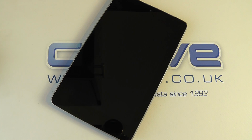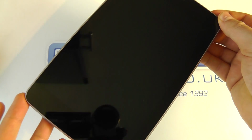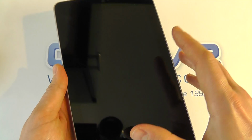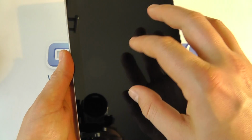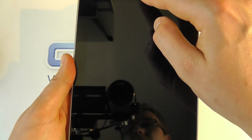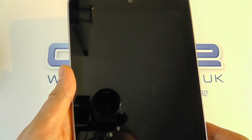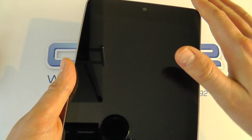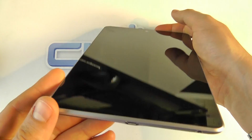Okay, so taking a look at the device. Now, got to admit, we've already switched this one on and given it a basic setup for speed here. So on the front we've got a 7-inch HD display with a 1280 by 800 resolution with Corning scratch resistant Gorilla Glass. Got a 1.2 megapixel front facing camera for video calling over the internet. Fairly flush. There are a couple of sensors up here as well, but you can hardly see that. The screen is actually quite reflective.